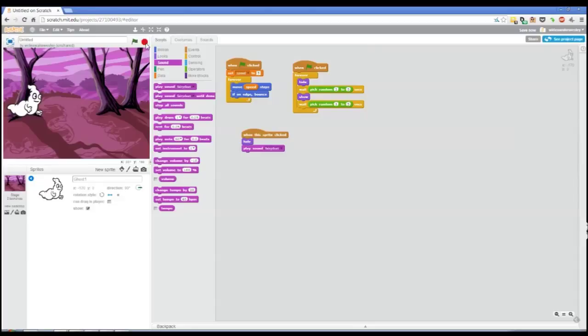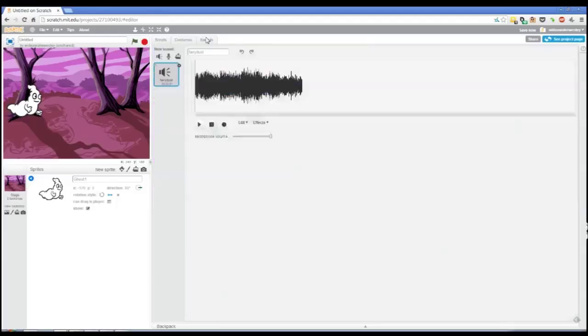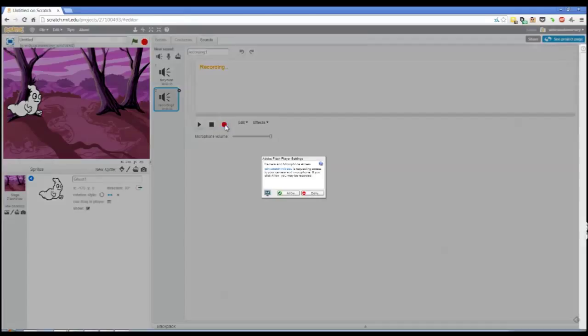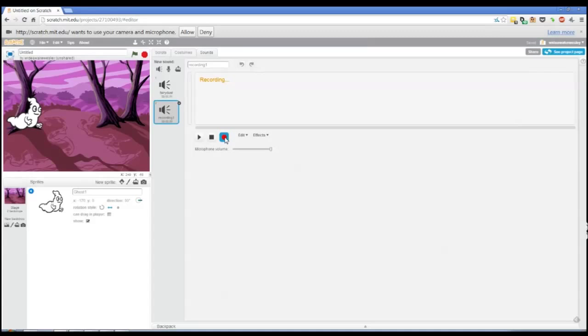And you can do anything. You could record your own sound. Shall I try that? Should we try recording our own sound? So here we go, microphone. Oh, here we go. So record here. Oh, I've got to give it access first. Right, okay. Is that recording? No. Record.